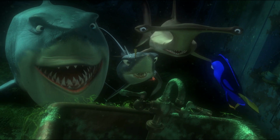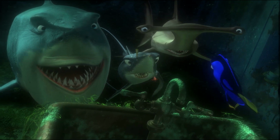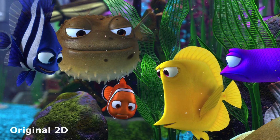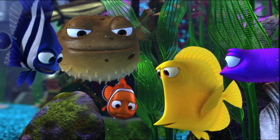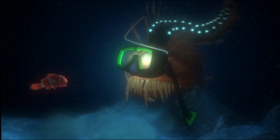Almost every underwater shot of the original seemed to have an extra layer of bubbles somewhere on the screen that were either removed or had a focus adjustment for the 3D version. Ignoring those bubbles, more substantial changes were less common, but they were there. Though the vast majority of the film had one eye that was virtually identical to the original. But there are a few interesting moments here.